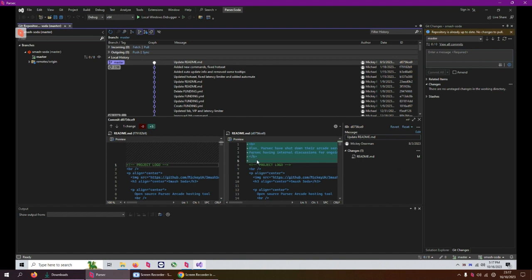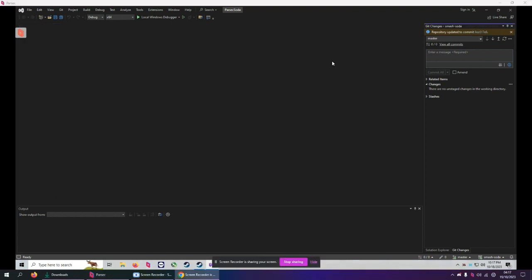In this case, I simply added a notice in the README telling people that Parsec had shut down the arcade service. So the useful thing about this is that whenever you pull changes from the repository, you can always review any changes that were made to Smash Soda before you build it, that way keeping yourself safe.